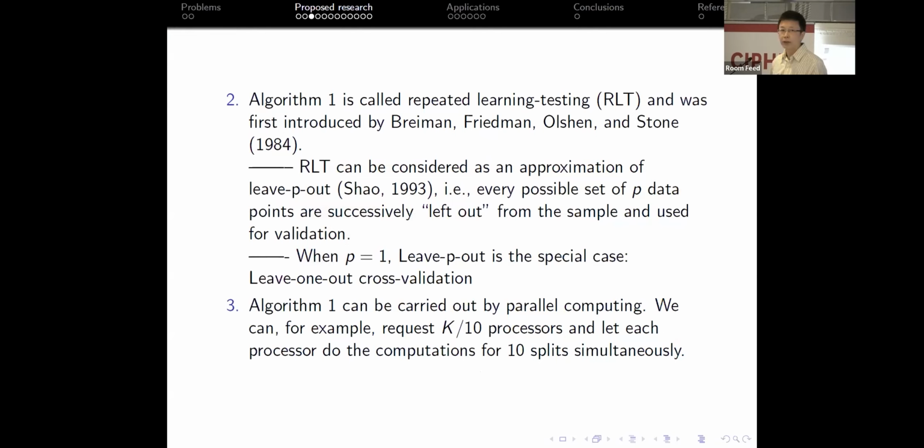All the properties are in Shao's 1993 paper. And we use parallel computing, requesting k over 10 processes, and let each process do the computation for 10 splits simultaneously. Computation is a problem because this is a machine learning approach.